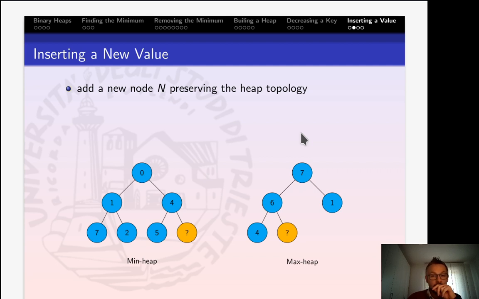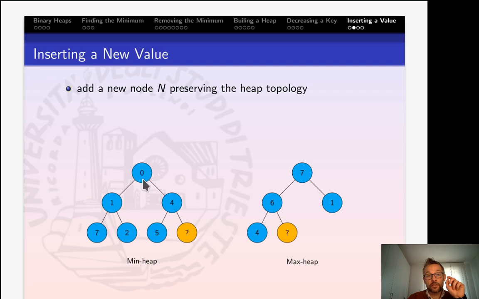The position in the array of this node, if we are dealing with an array-based representation of our heap, is the number of elements. I'm using the index in the C programming language style.